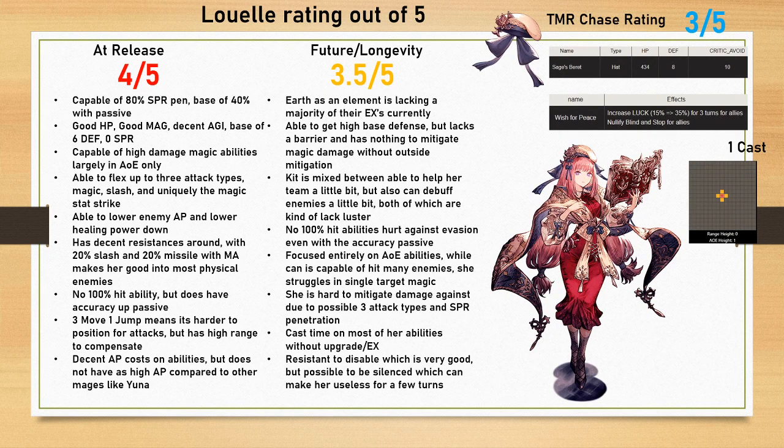She's also actually very hard to mitigate damage against, because she has 3 possible attack types, and she has high spirit penetration. She's actually very good and relevant in terms of DPS for a while. She does, however, have a lot of cast time on most of her abilities without her upgrades or EX. Even with those, she still has a few cast times on certain abilities, so it's something to think about, that she can be cancelled with a jamming thrust or something.